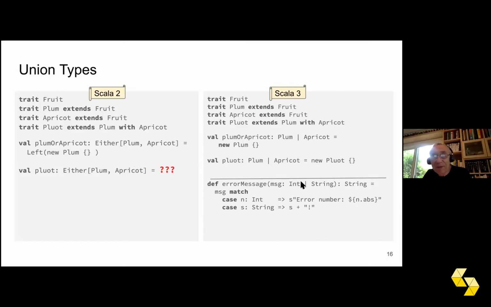Another trick with union, we can define something like this: error message, and define a message which is either Int, as if we are in a language like C, or String, which means we are probably dealing with a JVM language. So if m is an integer, we do this, error number this, and we say abort, so we don't care about -1. Or if it's a string, we do this. So this makes programming, I would say, more readable. Again, it's about readability, but also in this case, a union type that can have intersection. So that's union. That's pushout in categorical language. So it's not something that you can easily have in Scala 2.